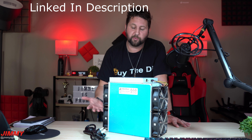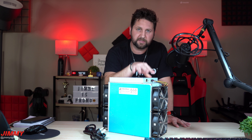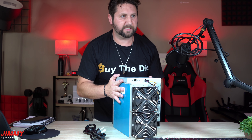The cool thing is they do have some used machines. So if you're looking to not only get something brand new but also want one of their good tested used machines, you'd be able to get one of those and save just a few coins. Now when you take a look at this miner — and I will be getting some more B-roll shots and a closer look — on the back you'll see the power source.